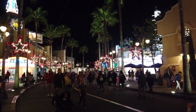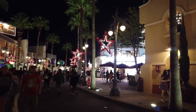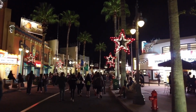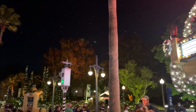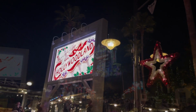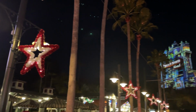The beacon of magic for the 50th anniversary at this park is the Tower of Terror, but that's not the only projections this time of year. They've brought back Sunset Season's Greetings, which is a very fun projection series on the Tower of Terror. There's a few different stories, and they'll project them on the Tower of Terror, as well as big screens down Sunset Boulevard. It's so much fun, and it's really, really beautiful. So if you're here after dusk, make sure you catch this.